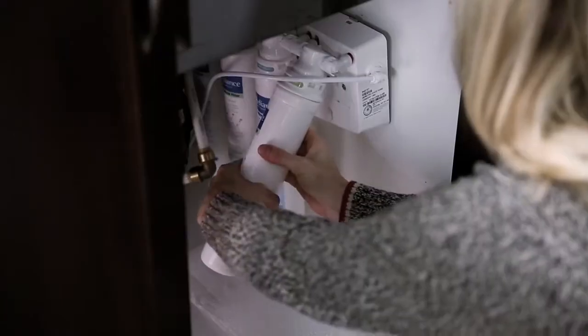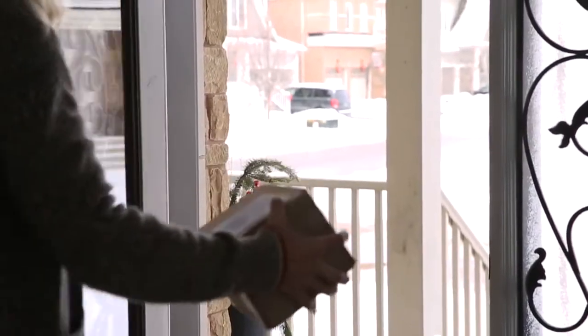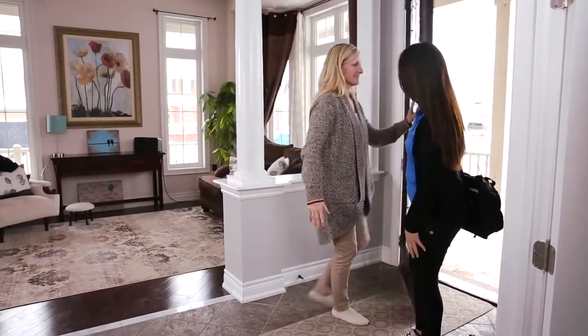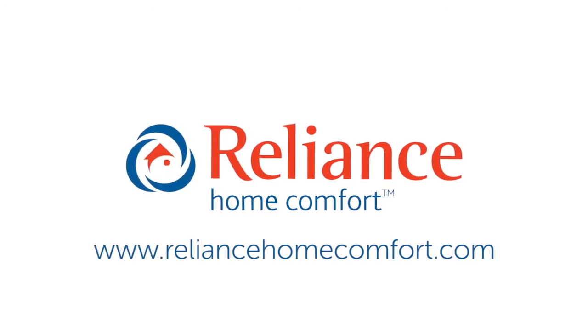When it's time for the quick change filter to be replaced, we'll courier it straight to your door. To learn more about reverse osmosis systems and other water purification solutions, book an in-home consultation with one of our trusted water purification advisors. The advisor will test your water and discuss your needs to determine the best solution for you and your home.